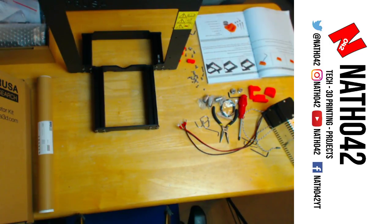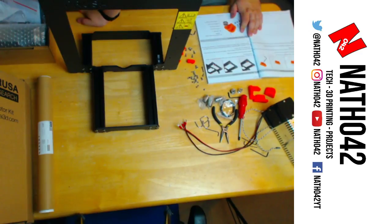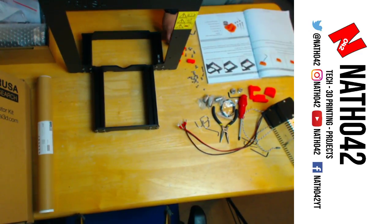There we go. Take the wire holder front and insert the nuts. Oh, that's the part I just did, sorry. Mounting. So these go.